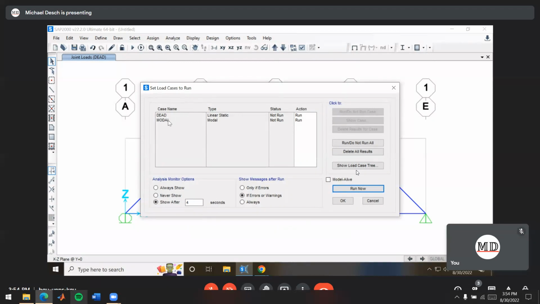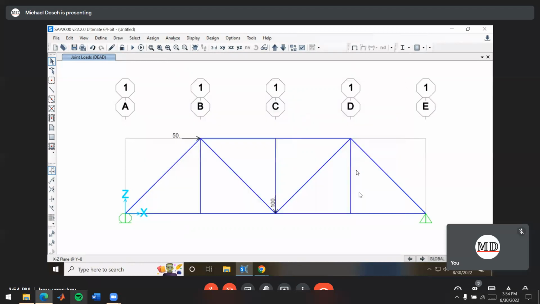Oh, I also remember I just forgot one thing with loads. Let me do that before we get to this. So we applied all of our forces, but we forgot to turn off the self-weight of all of these HSS pieces here.